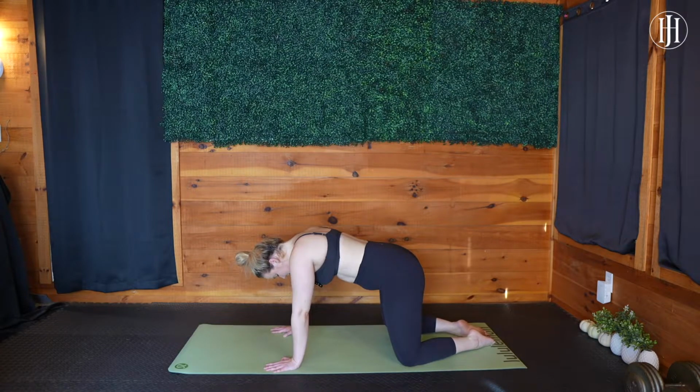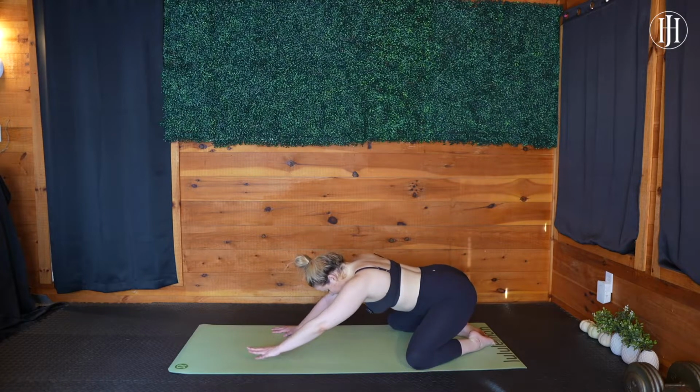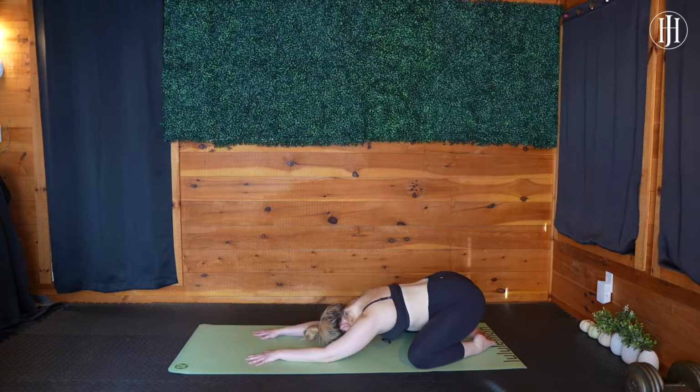Big toes together, knees wide, sinking the hips back down to the heels, slide the arms out long, forehead melts down. And we are just going to settle in some beautiful breath here. Letting yourself really connect back to breath after that movement.